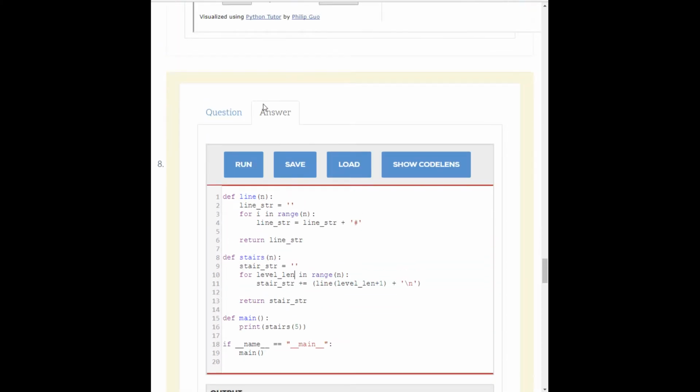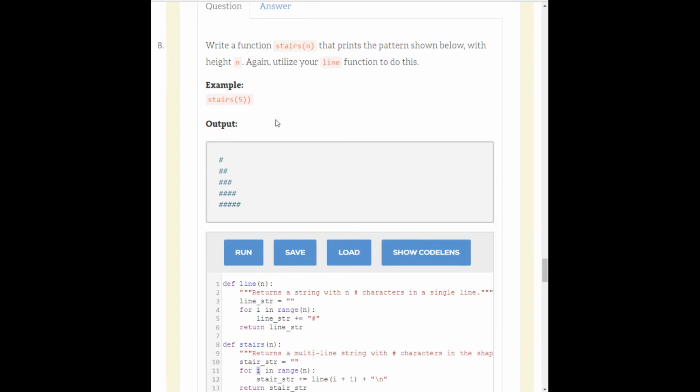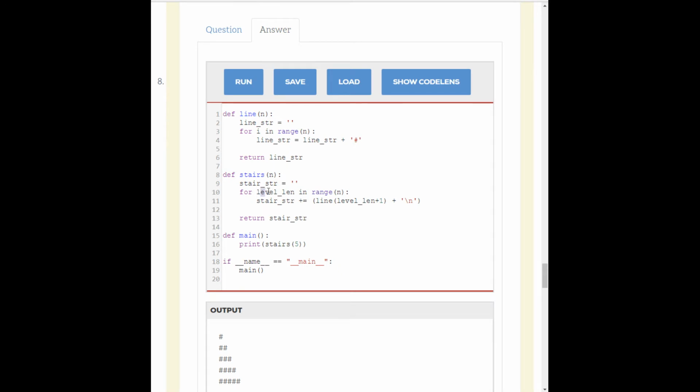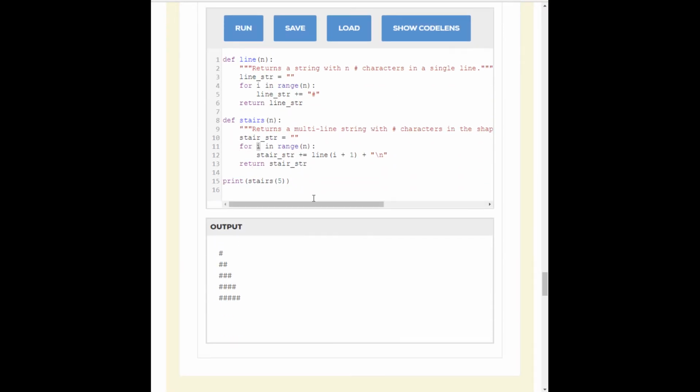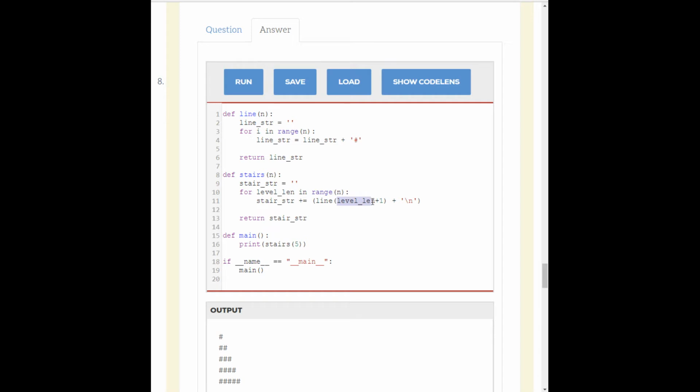And so in this case, I would maybe still just go with the iterator, just because it's kind of convention that we use i to mean iterator when we're going through a range of numbers. I appreciate what they tried to do here with this variable name, but I think it actually makes it more confusing than it was already. If they were going to use this variable name here, level length, they should really rewrite this function so that it initializes the for loop at 1 rather than at 0 if they want to do that.